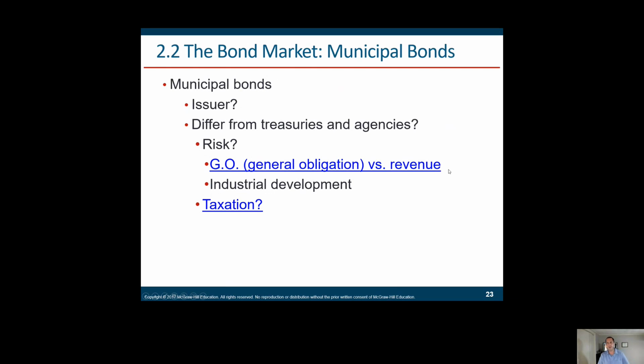Muni bonds are issued by states and municipalities. They differ from treasuries and agencies. How? Because they could be based on your local water bill, or they could be a bond associated with the funding of a new school that's funded by sales tax revenue in the city, town, or state. The reason muni bonds are given a tax exempt status is so they can compete with corporate bonds. So you might take a muni bond at 3.5% because it's the same thing after tax as a corporate bond at 5%.